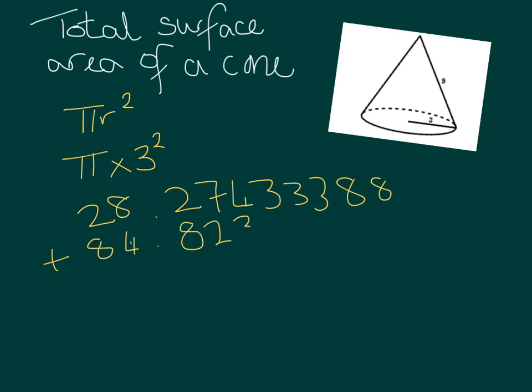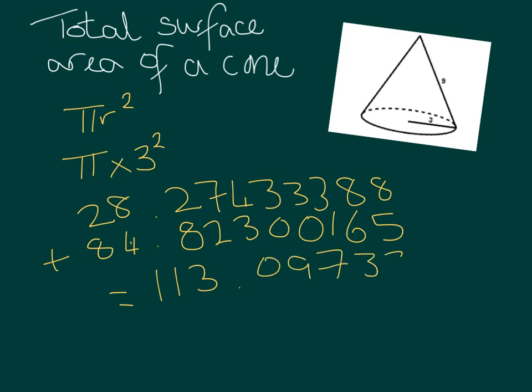So in our calculator we need to add these full answers. If you add the rounded answers together, you might be slightly out of your final answer. So in the end you should get this, or something very close to it. Calculators do slightly differ with their rounding. And when we round that to 2 decimal places, this is what we should get. And again, if we're going to say that this is centimetres, then this will be centimetres squared. Okay, so we've just added together the curved surface area with the base to find the total surface area of this cone.